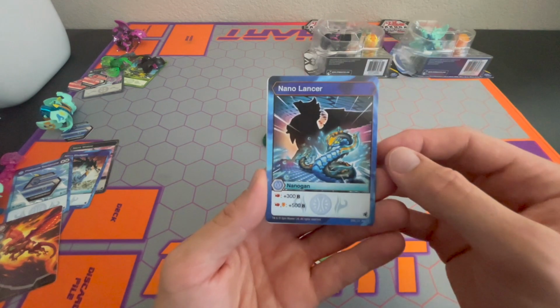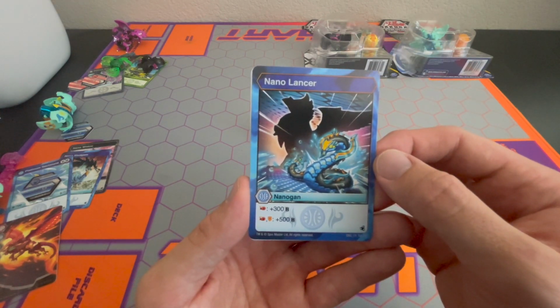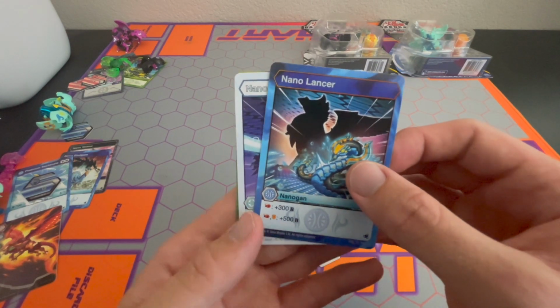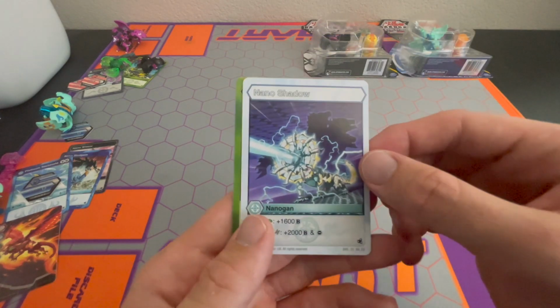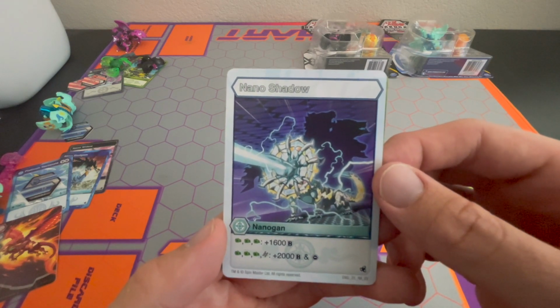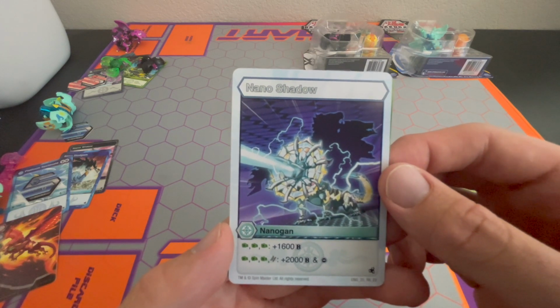Then we have Nano Lancer. 300B on a Fire Fist, and a Fire Fist and a shield is 500. I think he's normal, maybe below average. It does look like he's some sort of water snake, huh? Then we have Haos Shadow, who is a lizard, isn't he? Like a lizard? What kind of lizard has the frills? I feel like I should know this, but I don't.